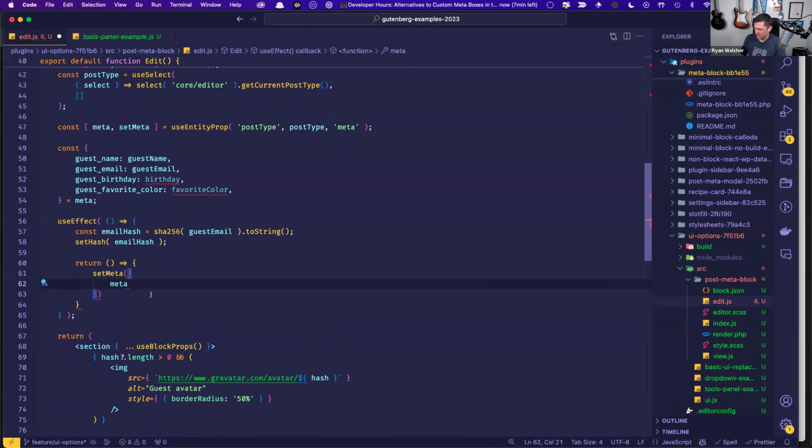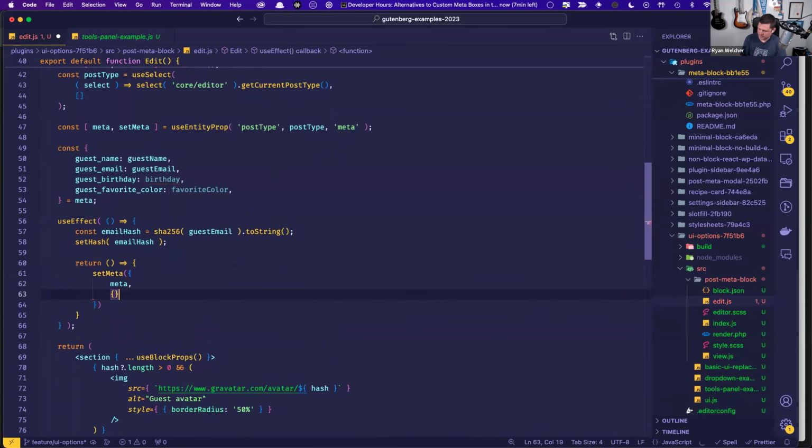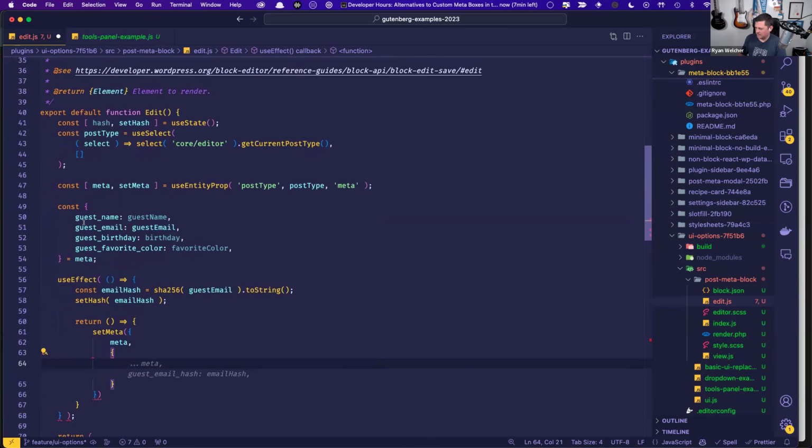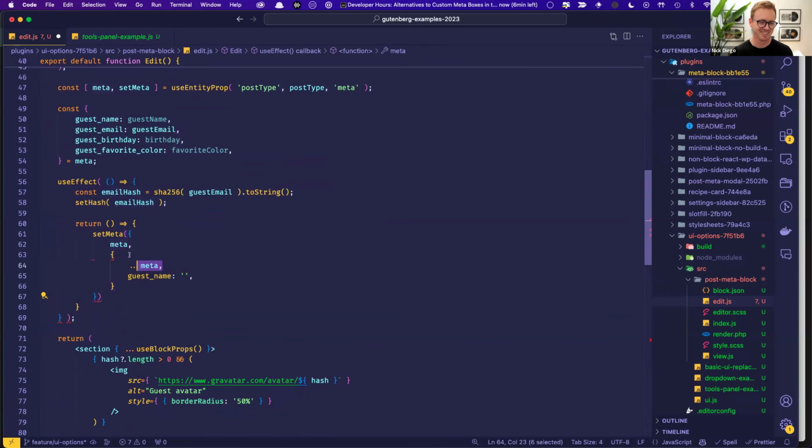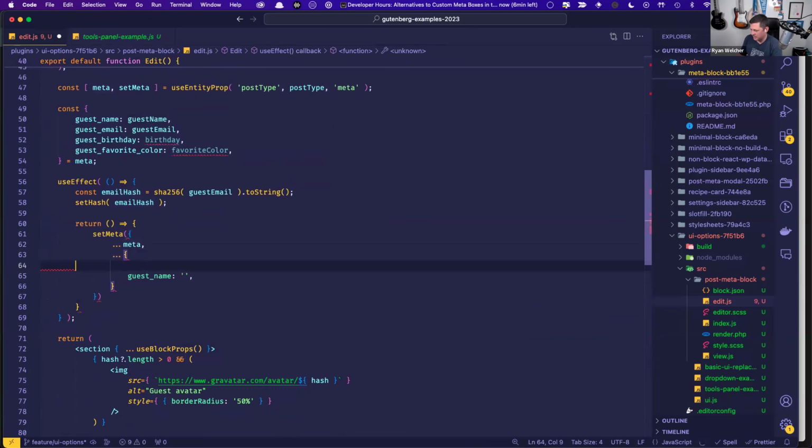Meta, and then we could just take all of our meta, put our object in there, something like, and then just be like, set it to nothing. I'm making it up because my GitHub Copilot's a better developer than I am. You can spread that. Oh, sorry. To do and then spread this object. Get out of here, GitHub Copilot. You do something like this, maybe. Is that going to validate? No, that's broken. I broke it.